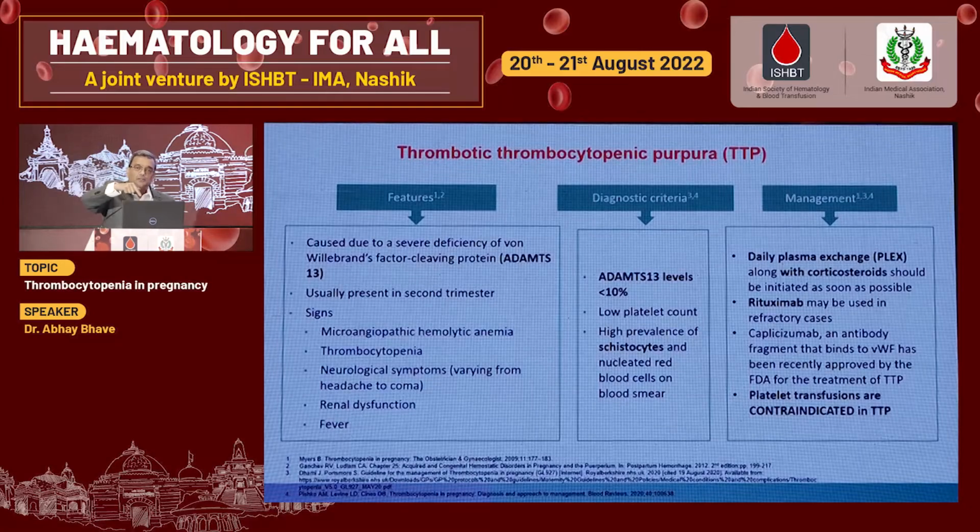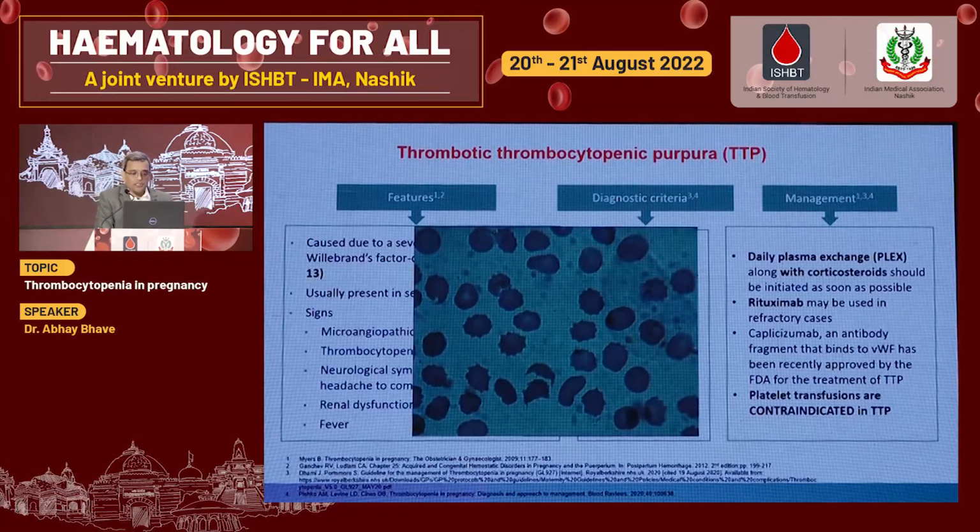Once you see schistocytes on the peripheral smear, the patient is obtunded, creatinine is rising, liver functions are rising, there is need of dialysis, ventilation, urine output is dropping, you know there's thrombosis going on all over. You need to do plasmapheresis. So first hit and then say sorry. Start the plasmapheresis, and then you can explain to the patient and family members that this is the way. It's that urgent.